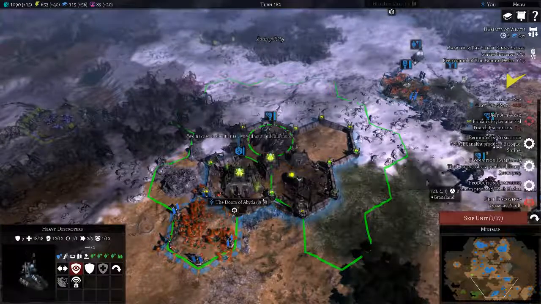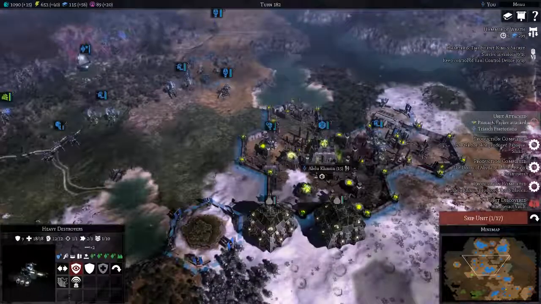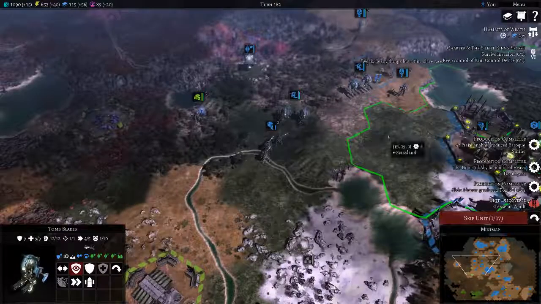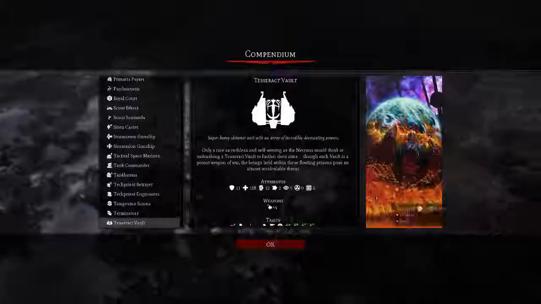Okay, that's pretty bad. Obelisk attacked heavy destroyers, did a bunch of damage. Primaris Psyker attacked my Praetorians and did some damage. Everything else is city. Production, unit discovered Tesseract Vault.